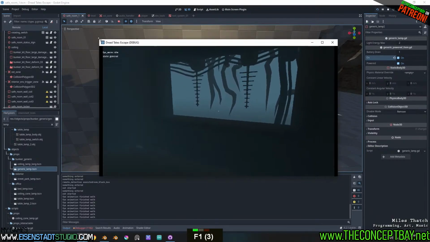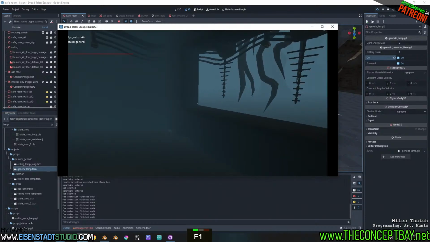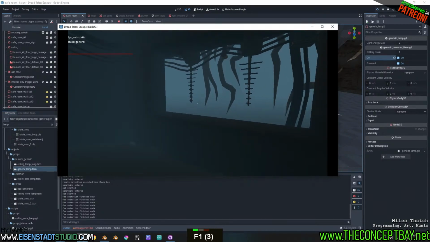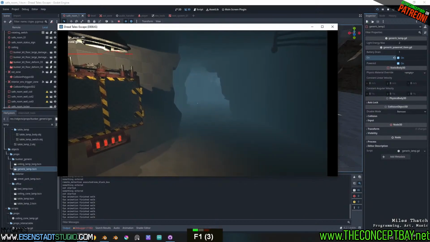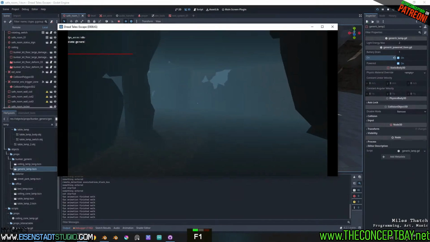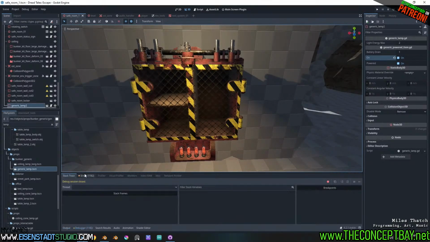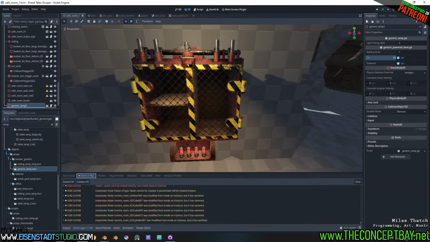Oh. I can't open the panel for some reason. What happened? Dang it. What happened to the panel? The developer tools.